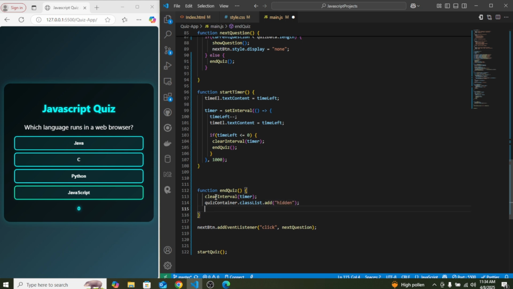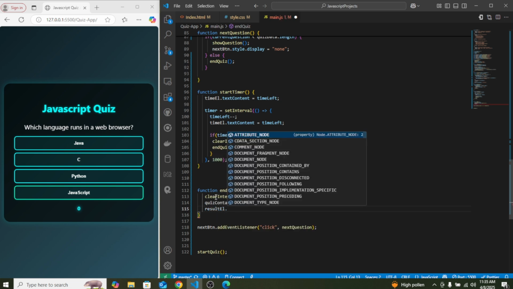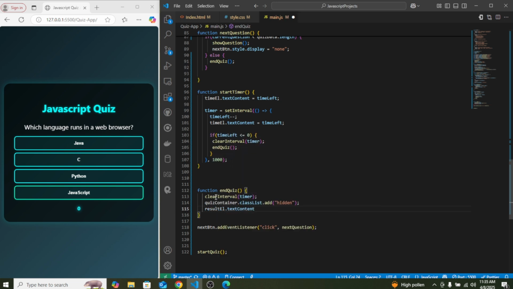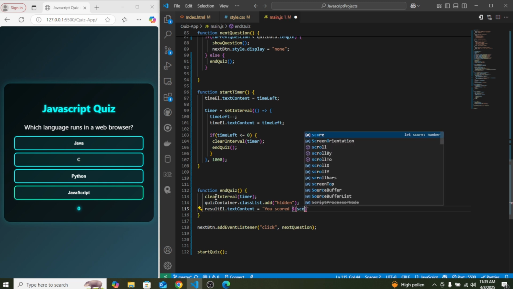Then result el, let's put text content, and let's give whoever is playing, using backticks, a score. So let's say you decided to play, and you get a score of whatever number. So it's 4, it's going to be 4 questions out of 4.